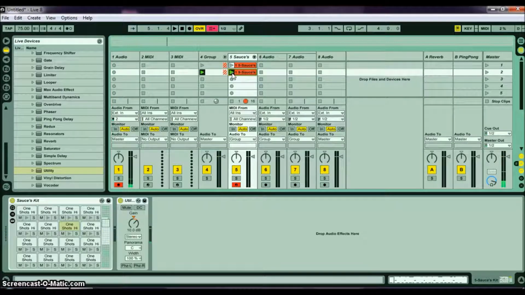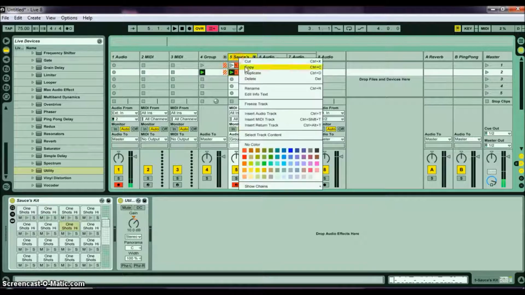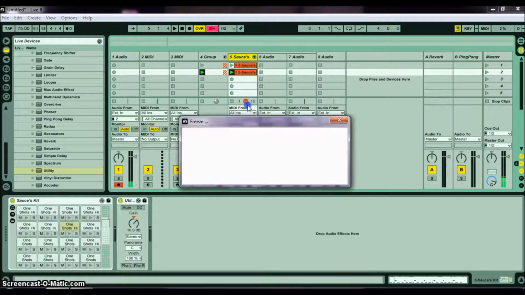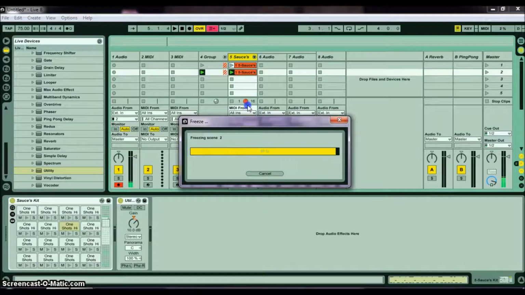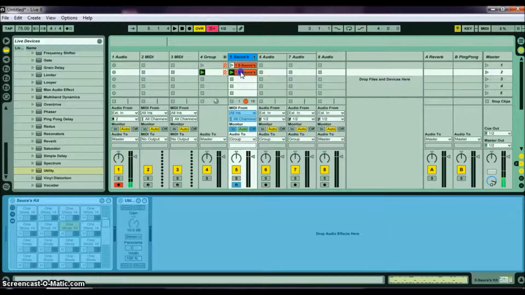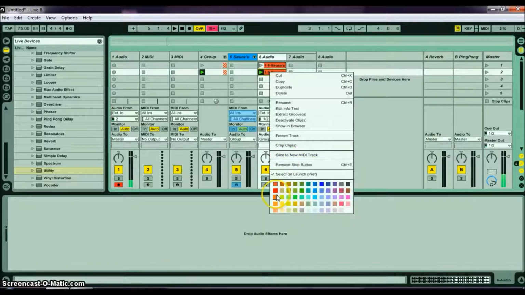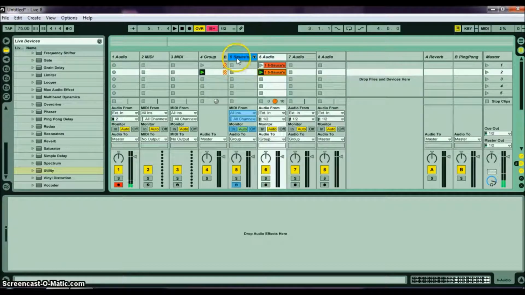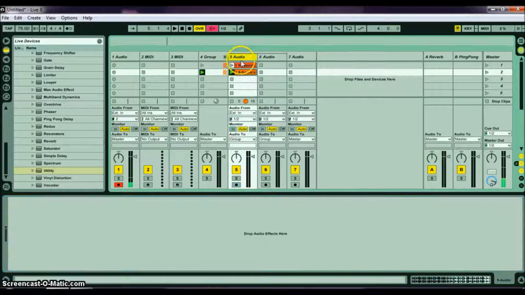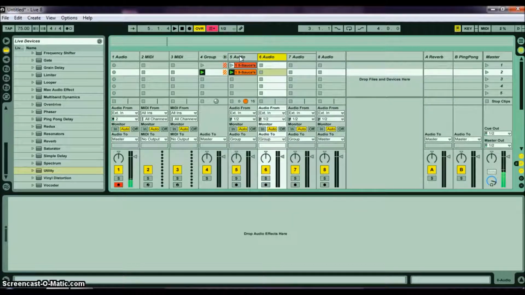Okay. Now I'm going to freeze these so that I can drag them over. And this one has hats, so I'm going to change the color just a tad. I'm going to get rid of this track. And I'm going to hit Control T to add another audio track in the same drum group.